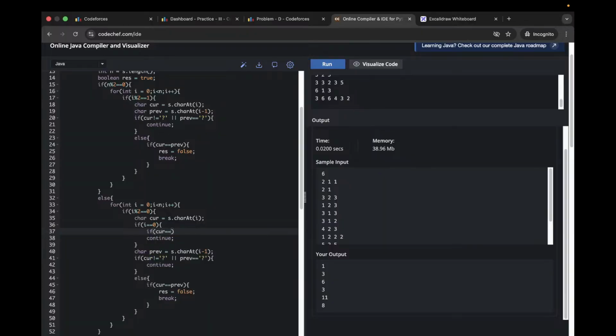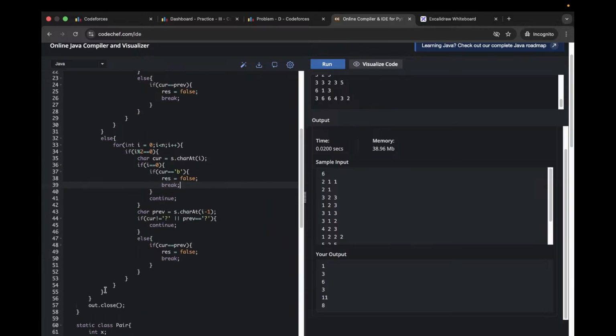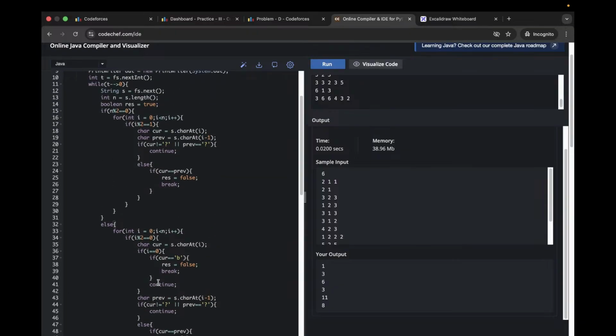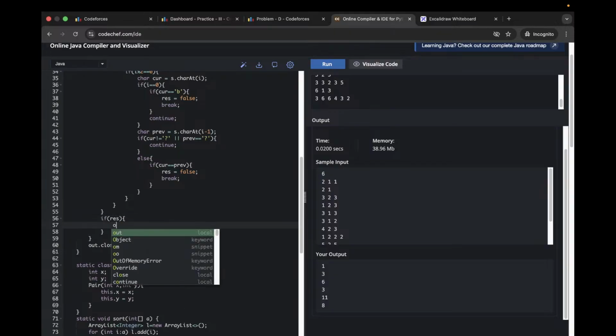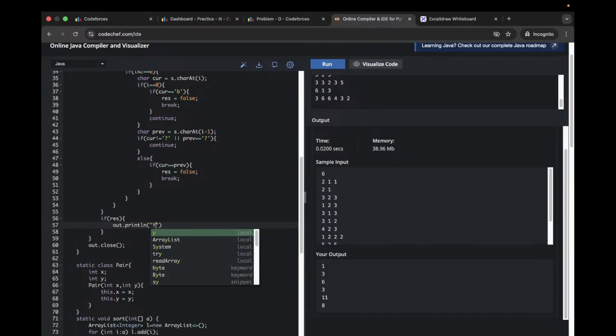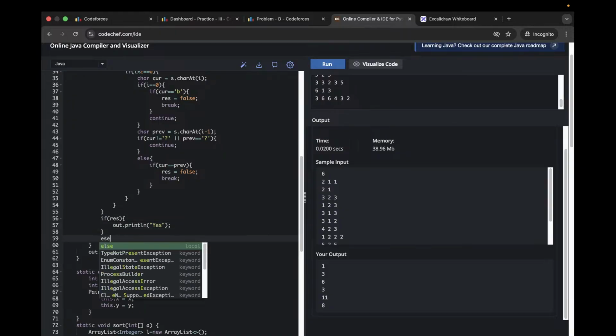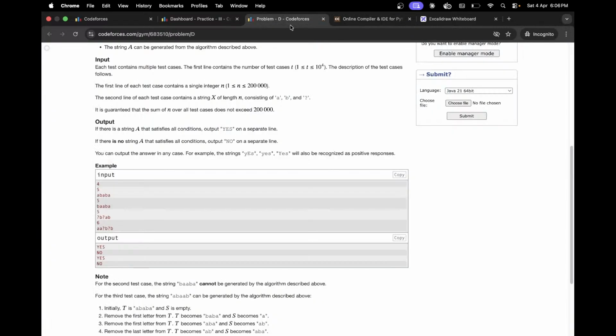If current equals B, then our result becomes false and we can break out of it. If result is true, print yes, and else false.